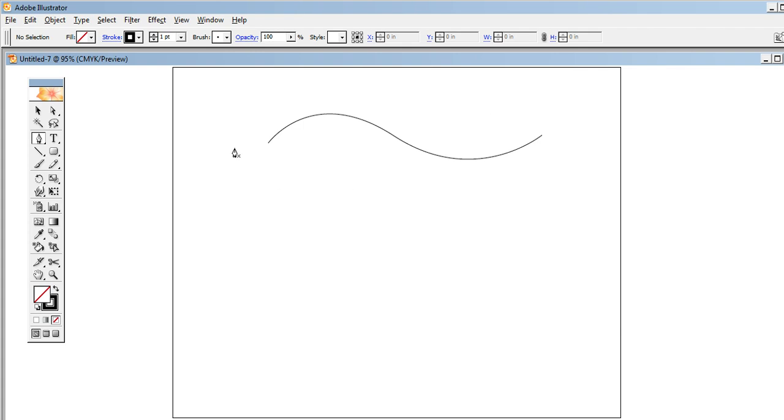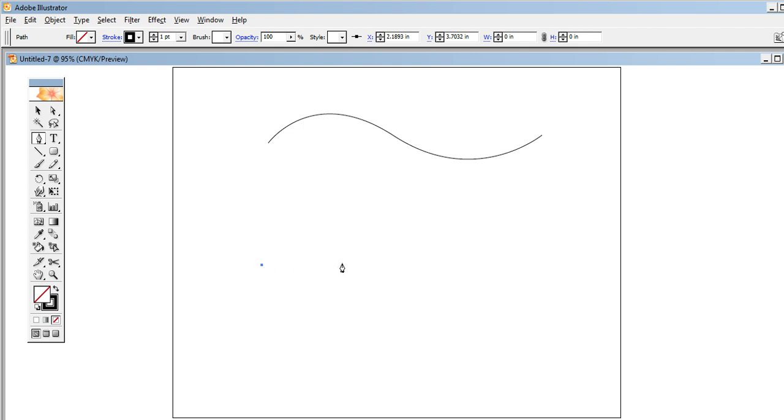So to give you an example, I click on the Pen tool here, and here's a very simple curved line above me that I'm going to be creating. To create this first part of the curve, you don't click and then drag a curved line. What you do instead is define one point, which is the beginning point, and you just click and let go of the mouse. So I've actually let go of the mouse button.